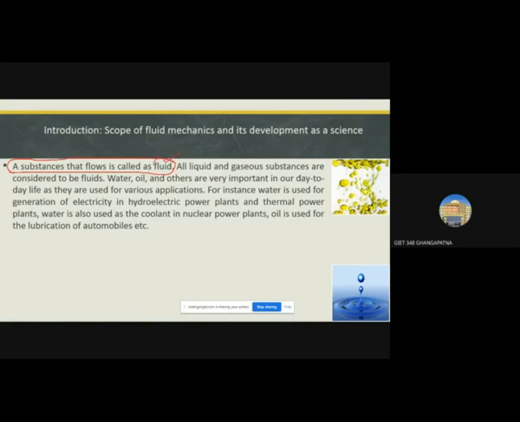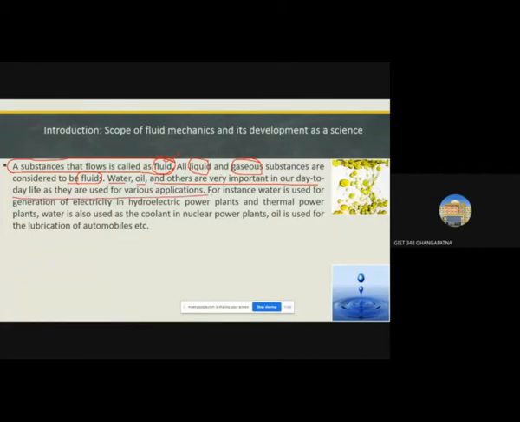This is a very, very important question for a mechanical engineer or any engineer. Remember, they will ask you what a fluid is. You should answer, sir, any substance which can flow is called a fluid. And that fluid is in which state? It will be in liquid state and in gaseous state, as I already told you. These liquid and gaseous states are considered as fluids. Then, sir, what are the examples? Water, oil, and any substance which is flowable. Flowable means which can flow easily. Any liquid or gaseous substance flowing from one place to another, which you see in your day-to-day life, is called a fluid.